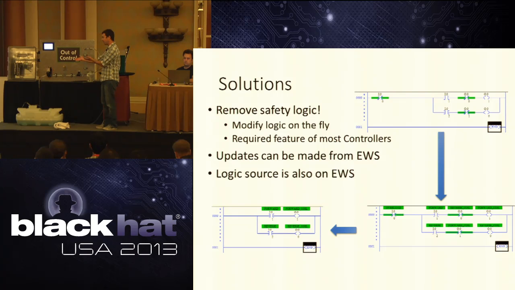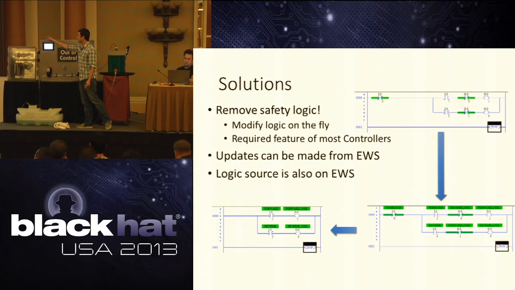But what we can do, if we have access to the PLC or an engineering workstation, is just remove it. Even if you're not on an engineering workstation and you don't have the source, you can still get what we could call the disassembly from the controller itself. And that's what we're looking at up top there on the top right. So we can pull that from the PLC without ever seeing any source code. And that's what it looks like up there. So all you know is input 0 or output 0. You don't know what its actual mapping is, but you can see the control flow of how the controller is supposed to look. So you don't have to be on a Windows workstation to get a baseline of what is actually happening on this controller itself.